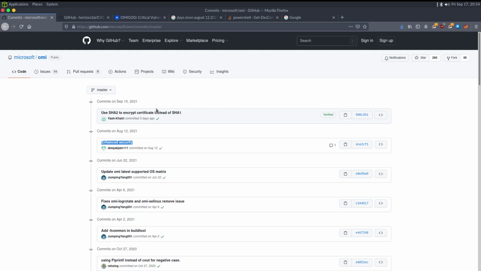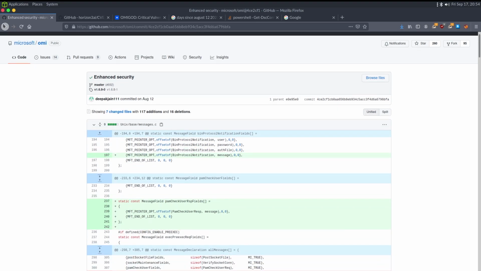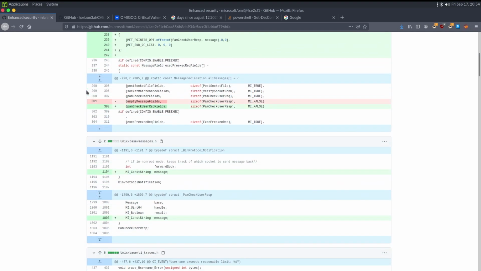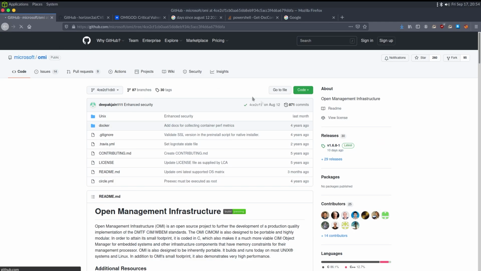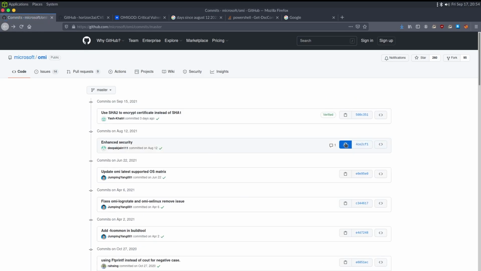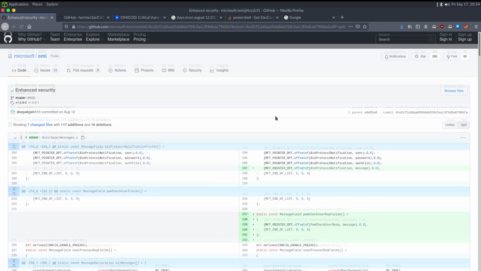And where is the commit? We can just look at this commit to see the kind of things it changed. I wish there was a side-by-side comparison. Oh, split. This is the way I like viewing it.